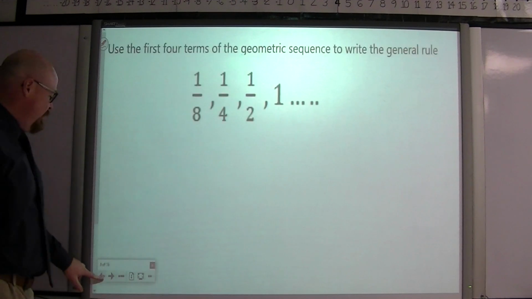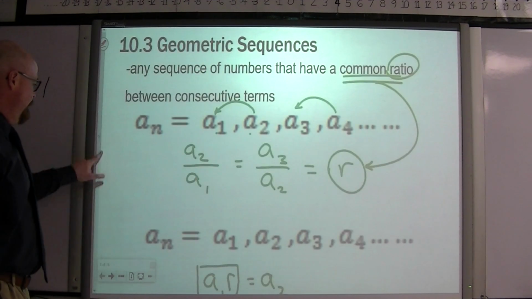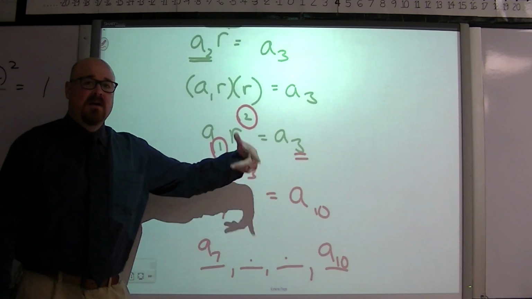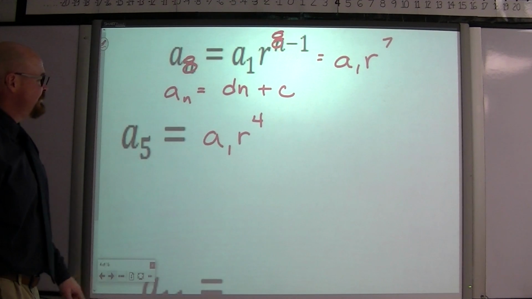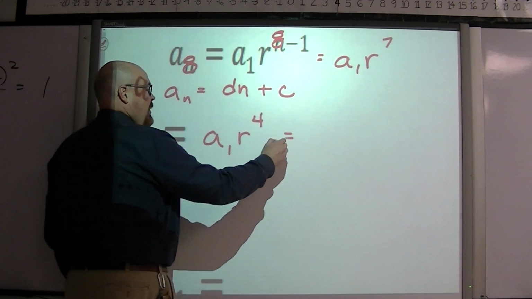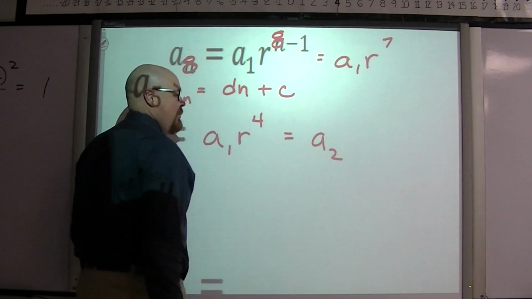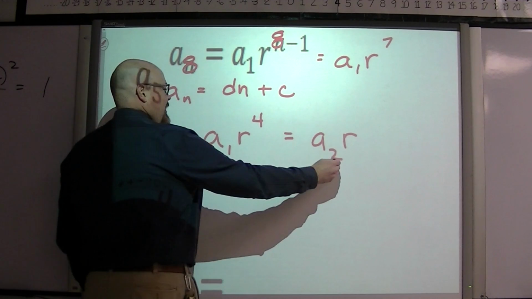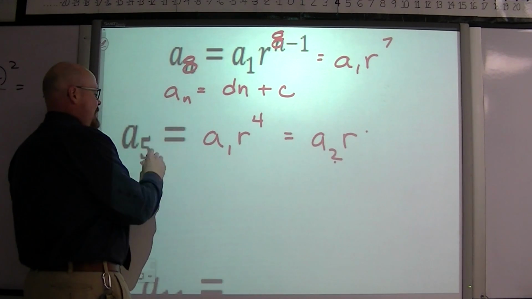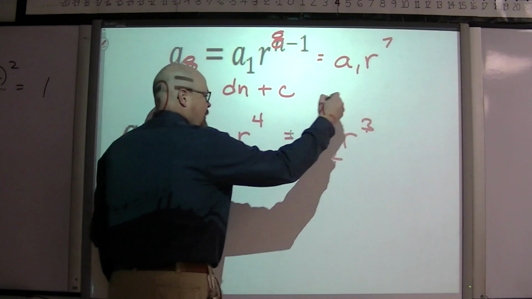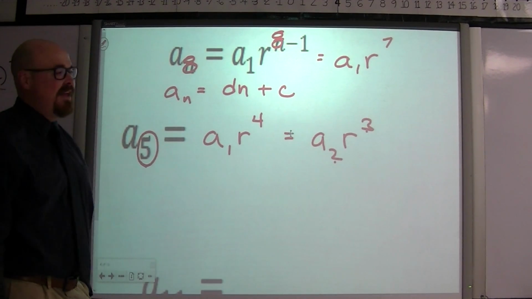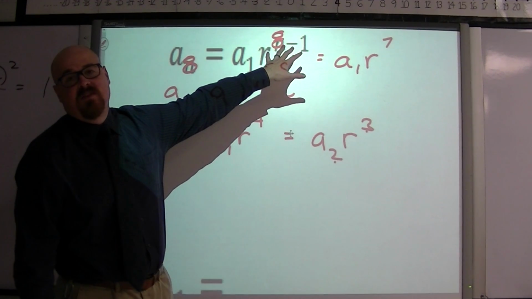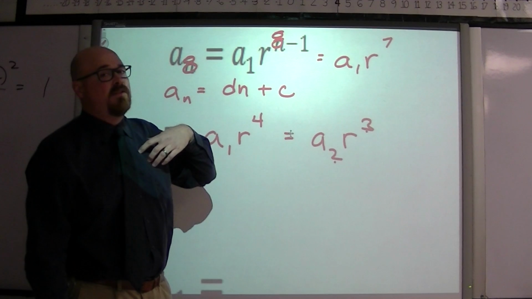And like I showed you on this slide, sorry, where'd it go? There it is. Like I showed you on this slide, as long as these two numbers add to be that, we're going to be able to find any term that we want. So coming back here, that could also be found by taking the second term and multiplying by the common ratio how many times, right? We want this and this to add to be that. So that would be the 3rd power of r. This idea is way more useful than this idea in a lot of the problems that we are trying to solve.